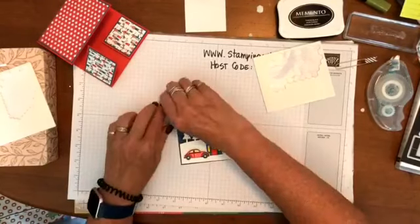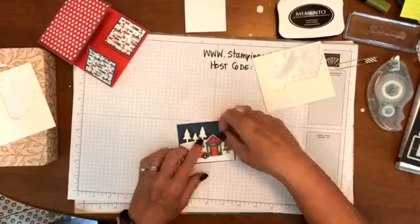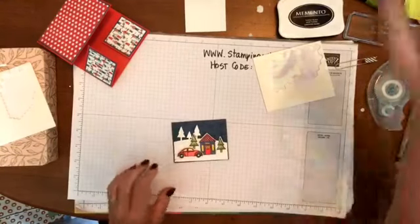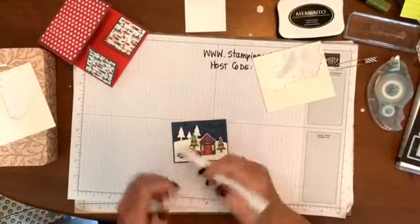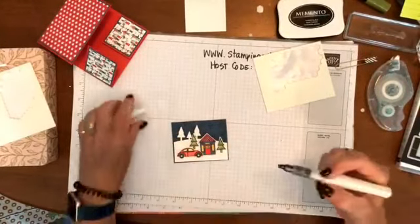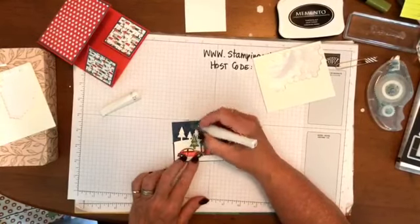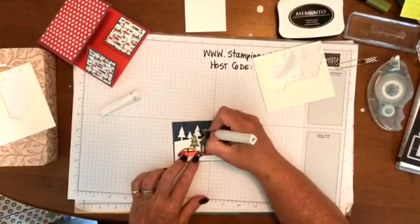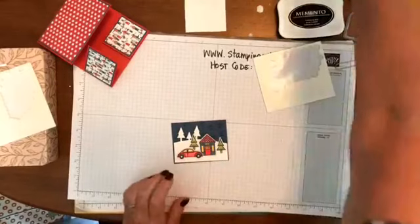And I have one more. Where should I put this? This will just go here. There we go. Okay. The other thing that I want to do is I'm taking some Wink of Stella and I'm just going to color the trees just to give them a little bit of sparkle. Just love my Wink of Stella.